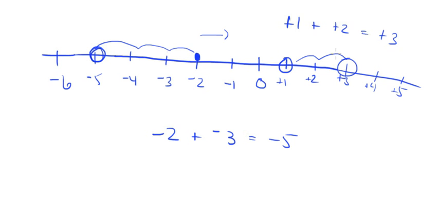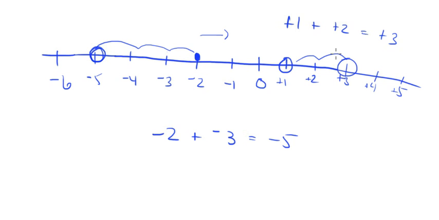Hopefully it will. So now we have a +3, and we're adding to that a -3. Okay, so we're adding on top of the +3 a directional move to the left, to the negative of 3, right? Remember, the sign in front of the number, when we have two signs like that side by side, the addition sign is telling us that we're adding more of a number, but the next sign is going to tell us the direction that number is going to go. So we take a +3 and we're adding to it a -3. We're going to the left 3. It's going to take us back to 0. Make sense? Does everybody understand that? Does anybody need that explained?